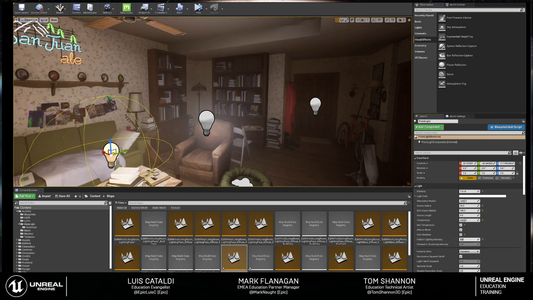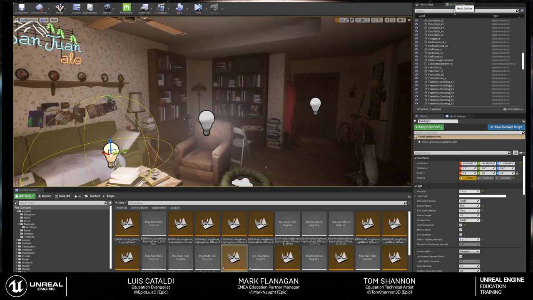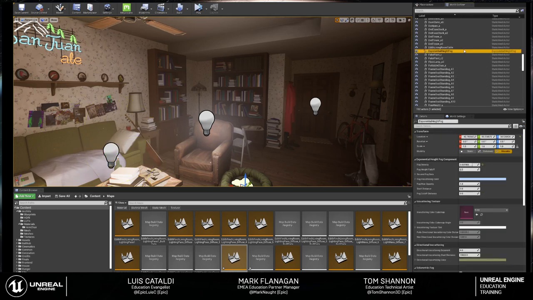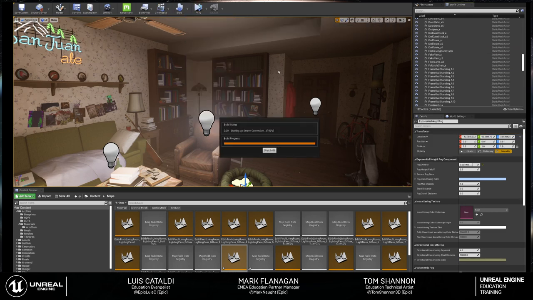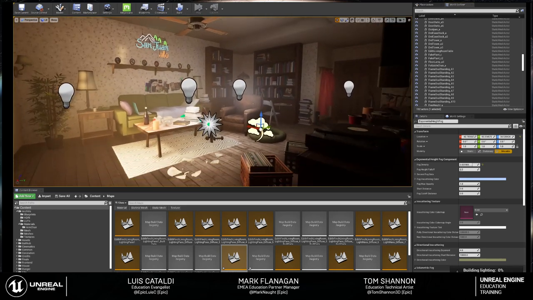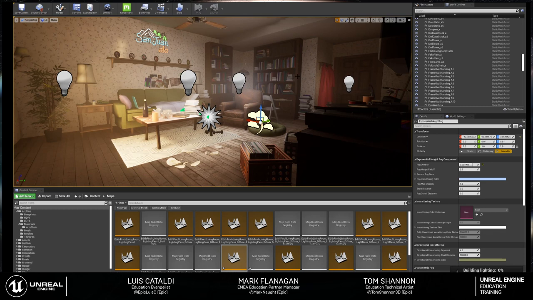So let's see what I set that to and give it another quick bake. See where we are, and I'm going to move on here in a minute. But basically, what I wanted to show, I'm going to drop in a post-process volume and show you some of those settings, then we'll go back to the finished scene. And you can see how quickly you can do some of this type of lighting.